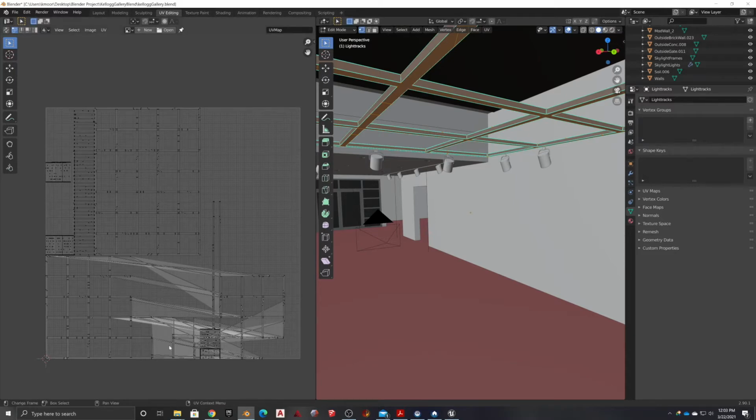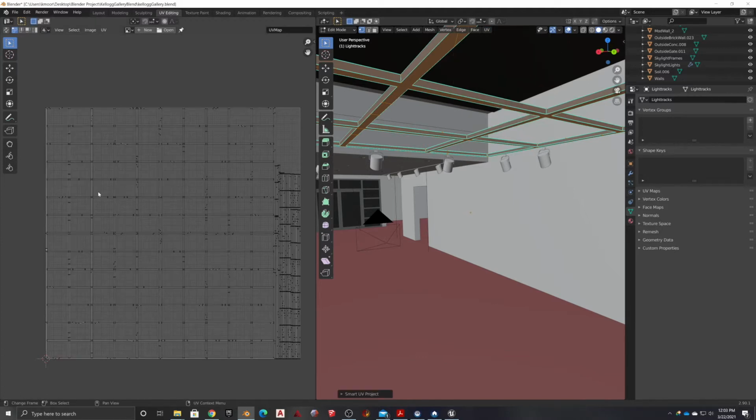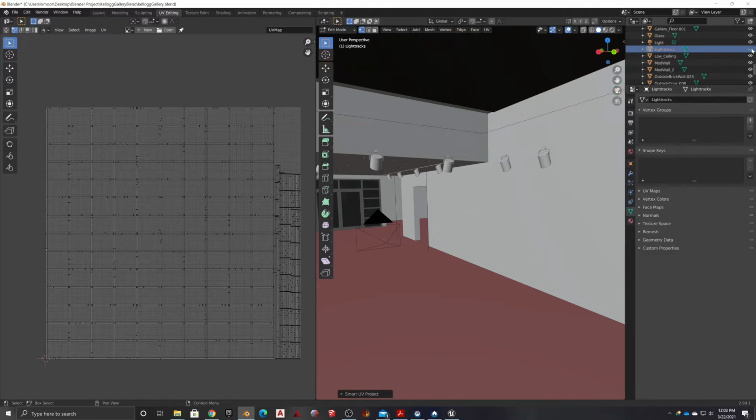See, this is what we're talking about. This is all messed up. Much better. So yeah, you'll do that for all of the objects. And like I was saying, you could turn them off just to make sure, like you got light tracks. You turn it off after you've updated your UVs, just so you know which ones you've already done. That might make it easier for you to get through all of these and be sure you did them all.